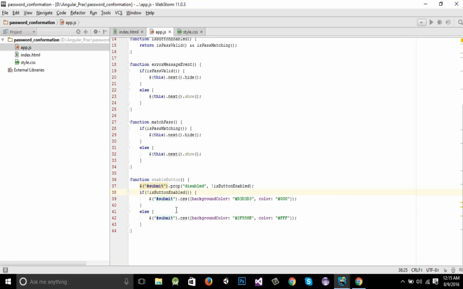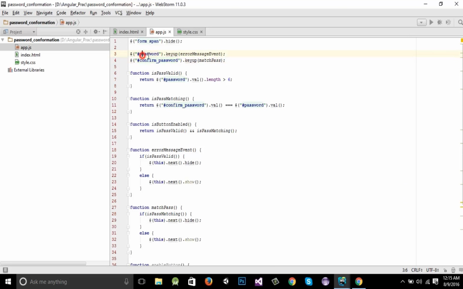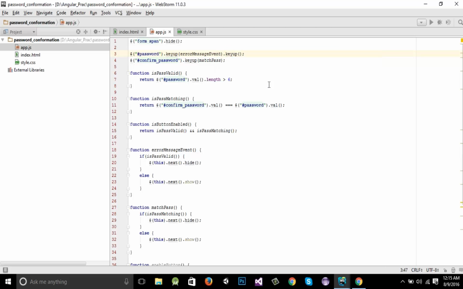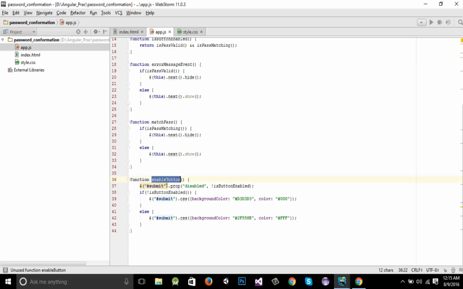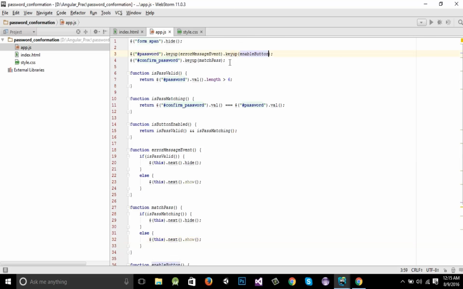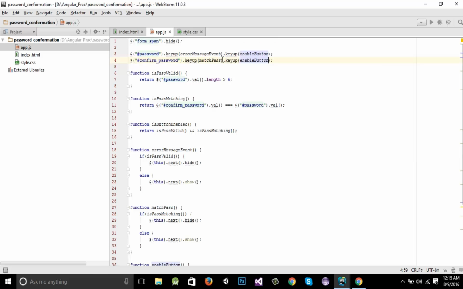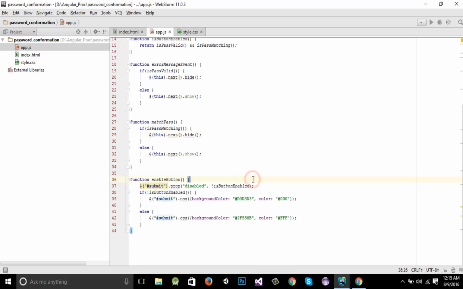We can call this function in another selector, and we can call it right here as well. Alright, so enable button. Alright, so dot key up event, it has to be enabled as well. So I think it's done.